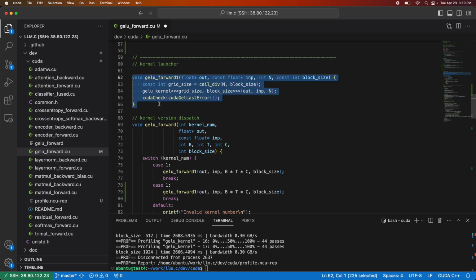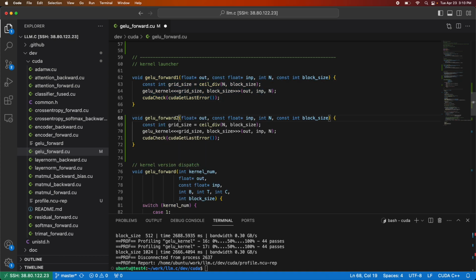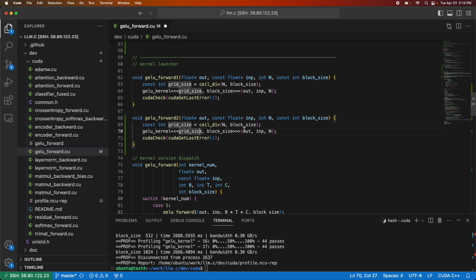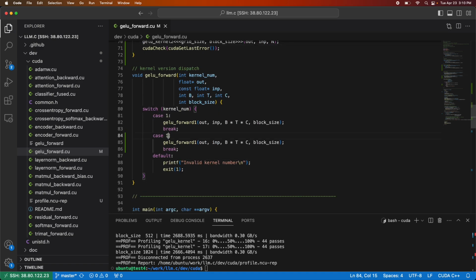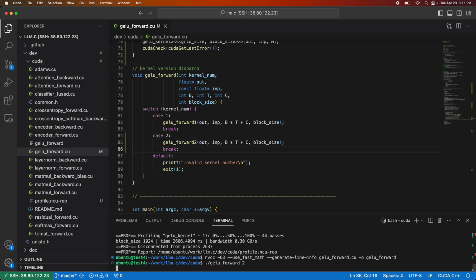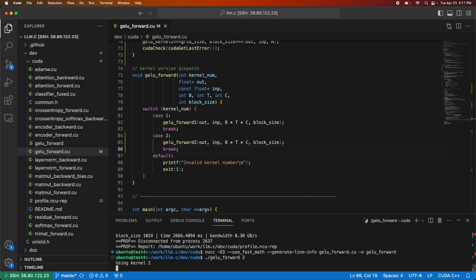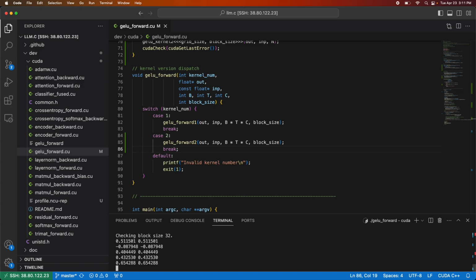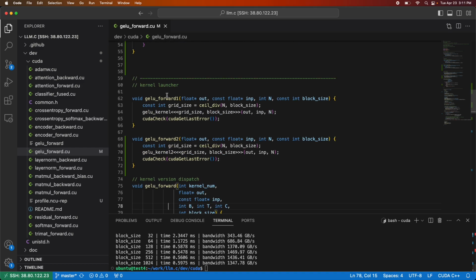And we make a second kernel launcher. I'll call it forward 2. And GELU kernel 2. And we'll just double check that that worked and that we can run it. Sweet, so now it's running out of that new kernel.